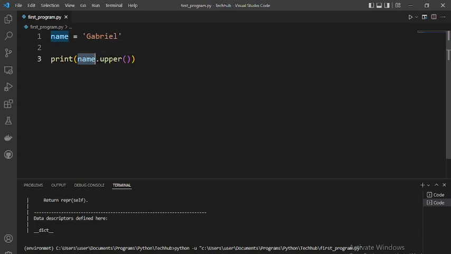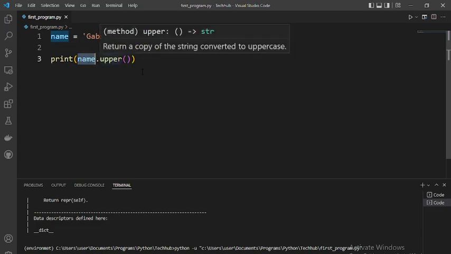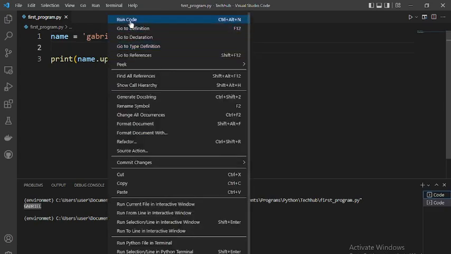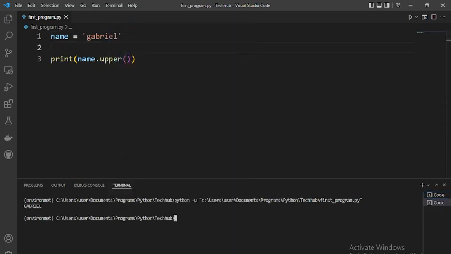I will now say dot upper. Let me show you. You can see that I have Gabriel in capital letters, but I typed Gabriel in small letters. Let me even make this one small. I still have Gabriel in capital letters, because I did name dot upper.